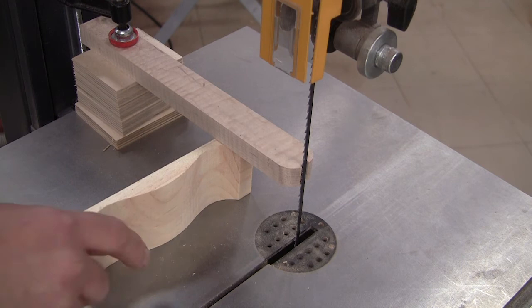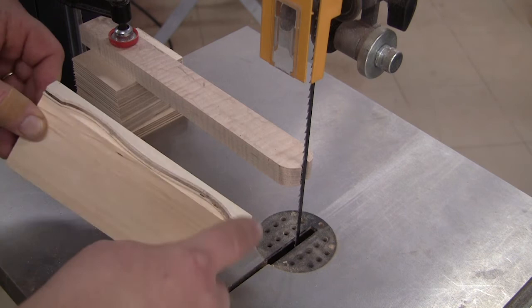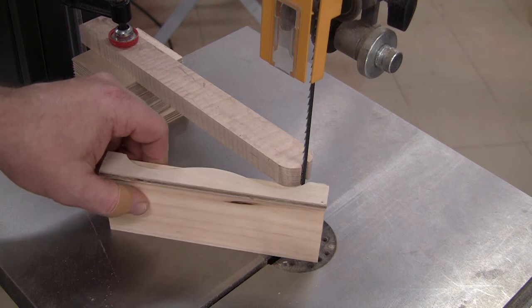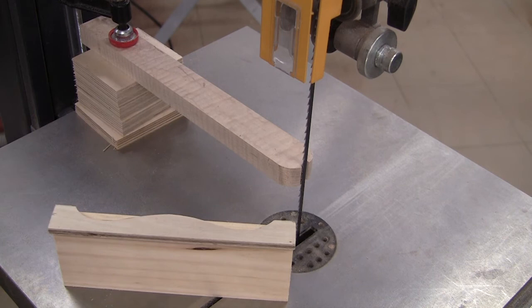What we use this jig for most in my shop was making scallop drawer fronts for the interiors of desks. So we've got a flat pattern that I made out of a piece of 1/4-inch Baltic birch plywood. It's got the profile on there, and you can see when I set it up, it obviously clears the material below that's going to get cut, but the pattern fully engages the jig itself. So let's make a cut and see just how it works.